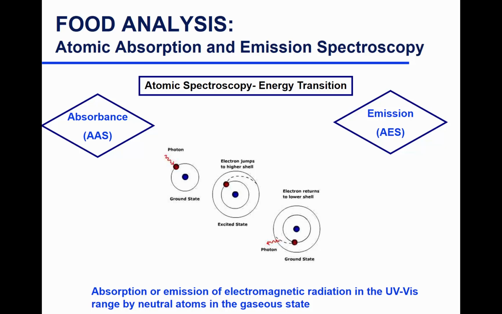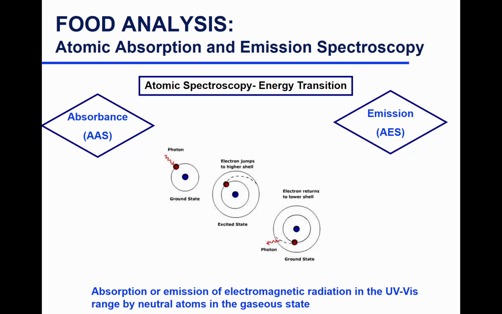And the absorption has to be measured for the atoms in the neutral state, not the ionized state, and in the gaseous state. So those of you that did the AA, you saw that you had to aspirate your solution, evaporate the solvent, and also break down the bonds to release the atoms in the gaseous state and stay in the flame, where they get excited in the flame.